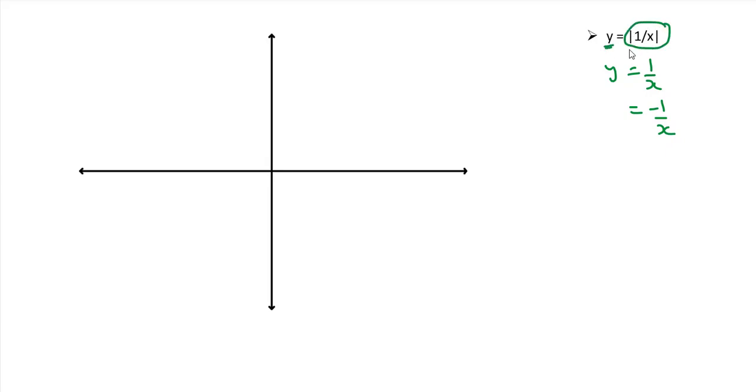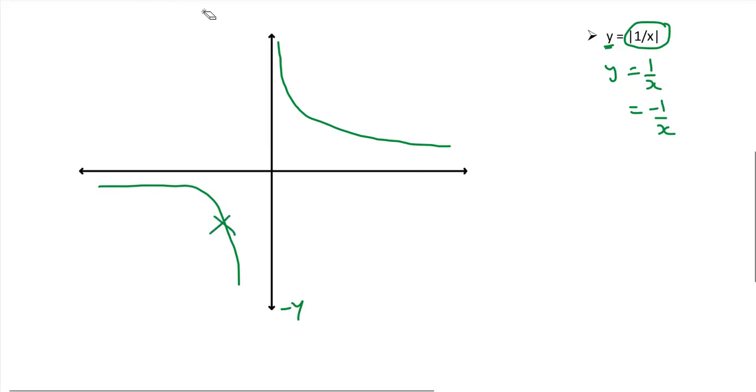We know the graph for y equal to 1 by x will be drawn in the first quadrant and the third quadrant. In the first quadrant, it will look like this way. In the third quadrant, it will look like this way. But in the third quadrant, the value of y will become negative. This is your negative y-axis. So we will not consider this graph. We'll delete this portion. So we'll just draw the graph in the first quadrant, since in this quadrant, the value of y will be positive.